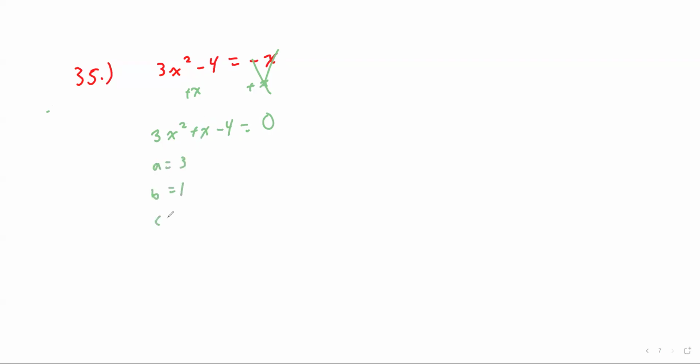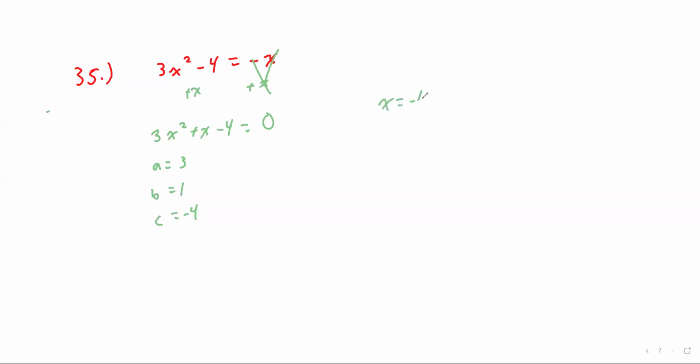Let's do quite a bit more of these. So let's look at number 35. We're given 3x squared minus 4 equals negative x. So to get it in the proper form, I'm going to add the x over. And notice I put it in the middle of these two terms to make sure I write it out in standard form, which again is highest exponent to lowest exponent. And I have it equal to 0. Then I always like to label: A equals 3, B equals 1. If there's not a number there, it's an imaginary 1. And then C equals negative 4. Remember, the sign goes with the number.